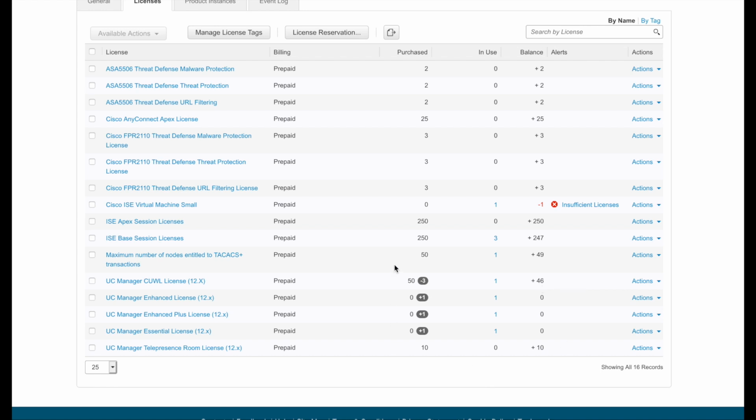This source of truth here is going to give you the idea of where your environment stands today. The balance will show you what you have to use, and ultimately the in use and the indicators under the purchased tab will give you an idea of what is being used at a lower tier. This is based on the smart licensing model, so similar information is available in Prime License Manager on 11.5 and older systems as well.